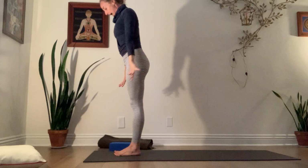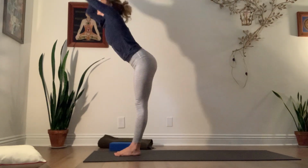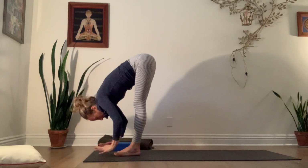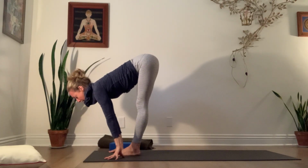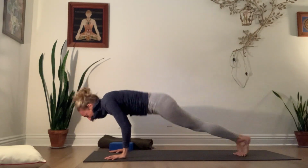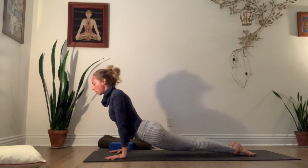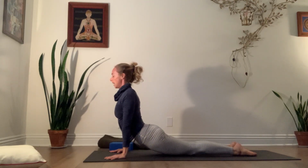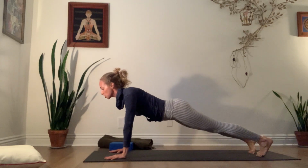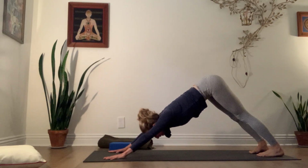Surya Namaskara A, once. Right into Surya Namaskara B, once. Exhale, fold forward. Inhale, lift halfway, heart is forward. You can step or jump into Chaturanga, pulling your hands toward your toes. Inhale, cobra or up dog. Press your upper arm bones back. As you exhale, without dropping your shoulders forward, let your hips take you into down dog.